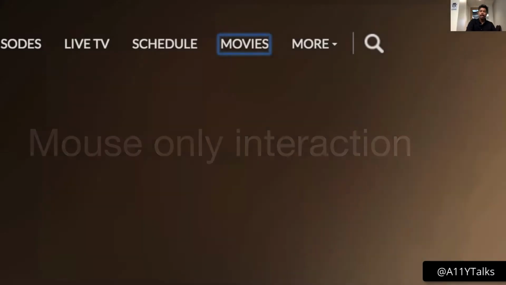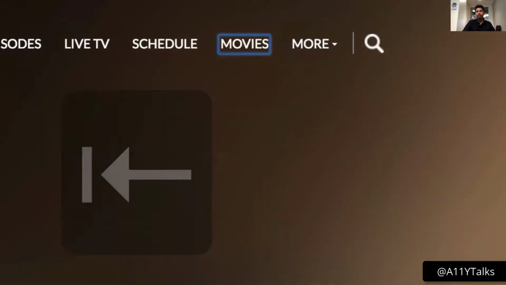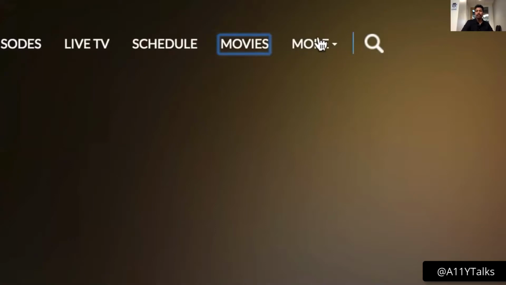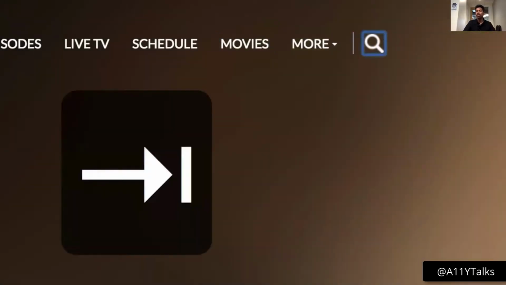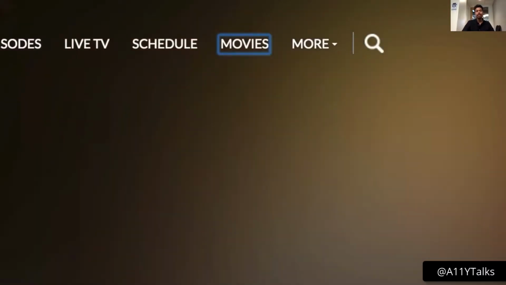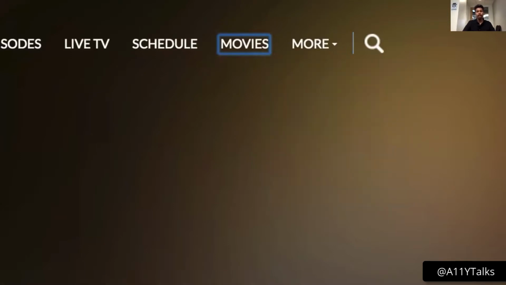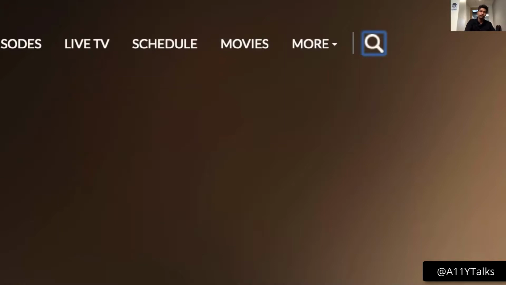So mouse-only interaction is when certain functionality can only be performed using a mouse or a pointing device and by no other means. This video demos the mouse-only interaction. The mode drop-down appears only on mouse over, and there is no way a keyboard user can reach and operate this control. So we must ensure that every interaction can also be performed using the keyboard alone to avoid mouse-only interaction.